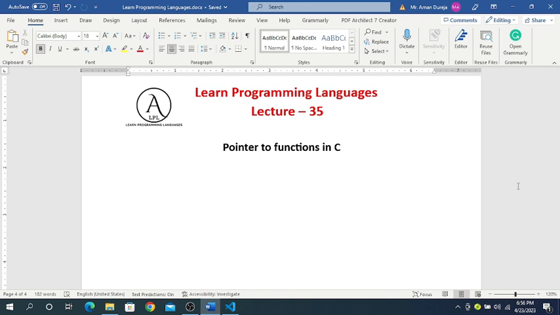In the last topic we discussed an important topic, pointer to array of functions in C. Now we are moving on to the pointer to function in C. This is a new topic in which we will discuss how a pointer can point to a function also. Like pointers to normal variables, we can also use pointers to point to functions. In this video we will learn how to use function pointers with an example.